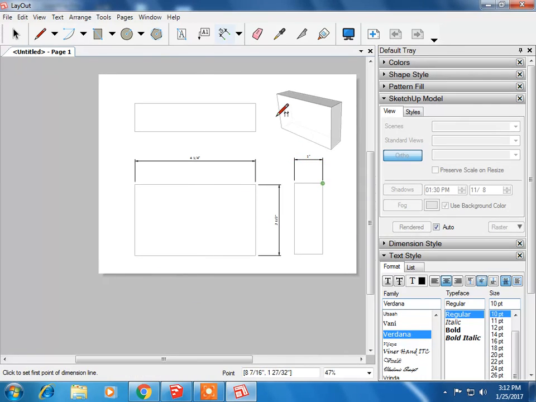Now one last thing, we're going to put a title block on here. So there's my text tool. I'm going to go ahead and click in the drawing somewhere where there's a little bit of space. I'm going to type in my name. Be sure to use capital letters on your first and last name, and today's date. And then the object letter should be A1-A.